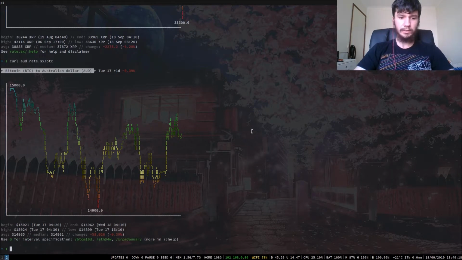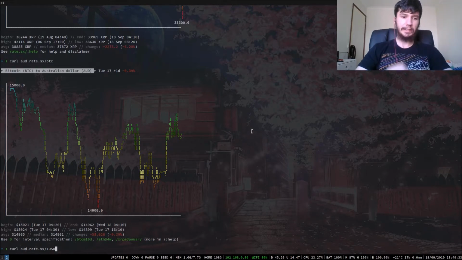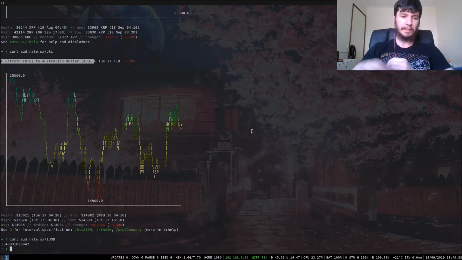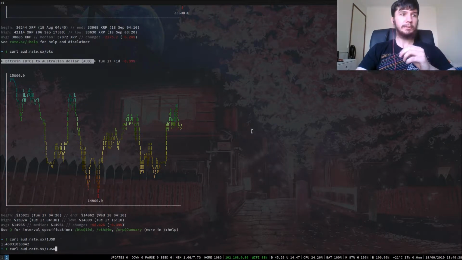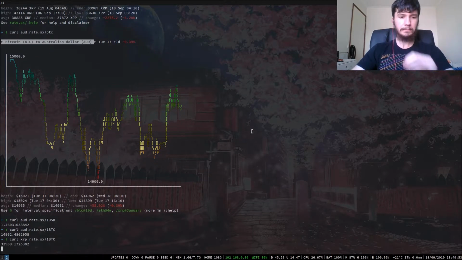Another thing that we can do with it is convert between currencies. Say we want to convert, I'll just write this out and then I'll explain what it does. Say we want to convert 1 USD into AUD, then we can run that and it'll just give us a single line output. I guess the intended purpose for this is if you want to do it with coins, obviously. So if you want to know what the current price of Bitcoin is in your local currency, or, again, relative to another coin, then you can do this in here.